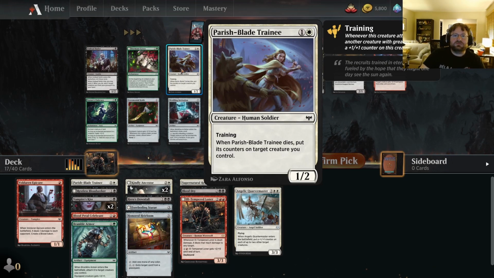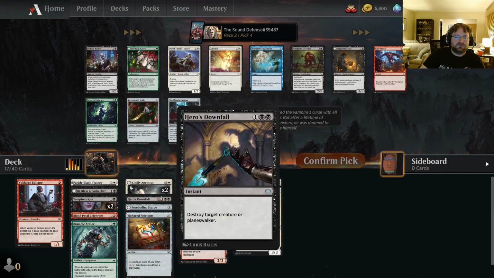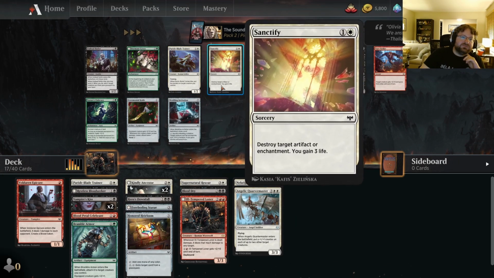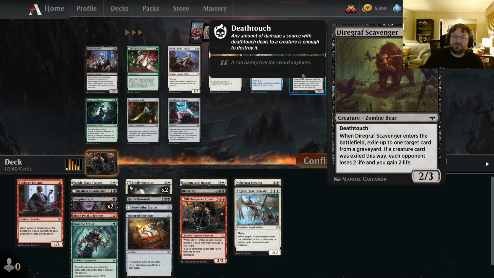You again. I could definitely train, but is it better than the Dormant Grove? Because I do like that Dormant Grove. You again. You again. Dire Scavenger. When it enters the battlefield, exile up to 1 target card from a graveyard. I have to read that again because those words just flew right past my brain. When Dire Scavenger enters the battlefield, exile up to 1 target card from a graveyard. If a creature card... Oh, from anyone's graveyard. 2/3 Deathtouch.